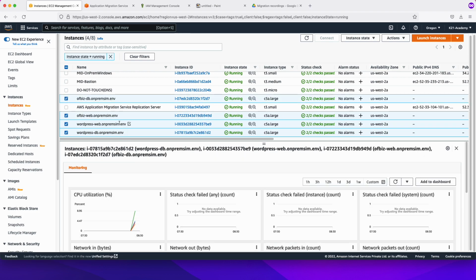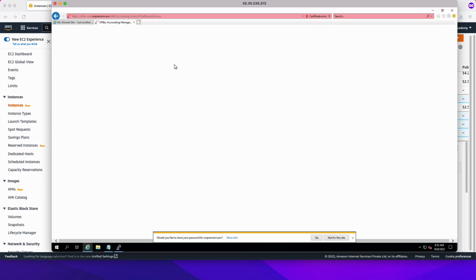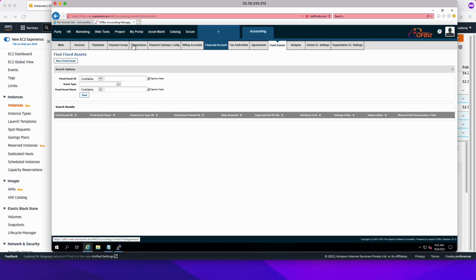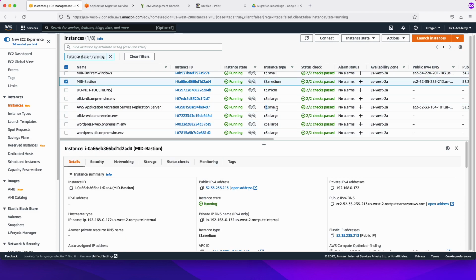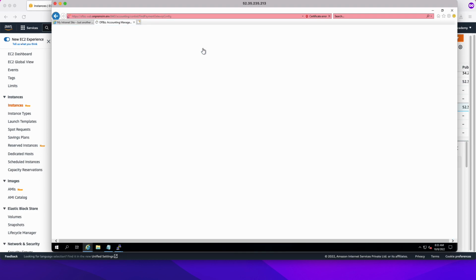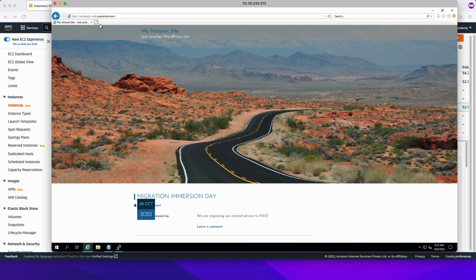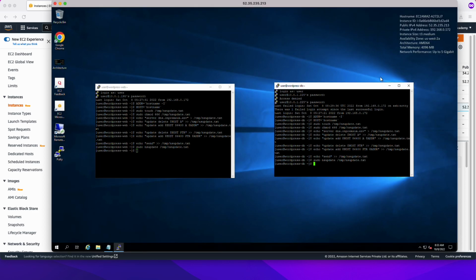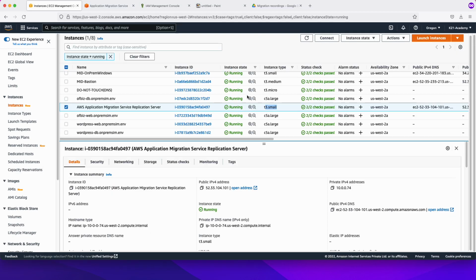Let's consider this as a cloud, and I'm still able to access my application with 10 minutes of downtime, because I had to shut down the source and I had to just do a cutover here. And now it's much faster because I'm running it on a much bigger or a better machine. C5A large is a bigger machine than the T3 medium and T3A, T3 small. So the performance will also be far better than what it was before. That's why it's much faster. So that's it on the migration. So we have completely migrated the servers on AWS.